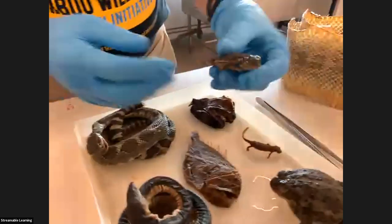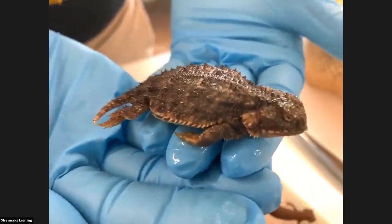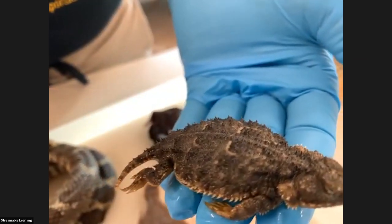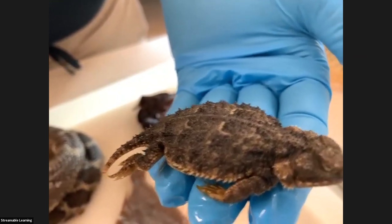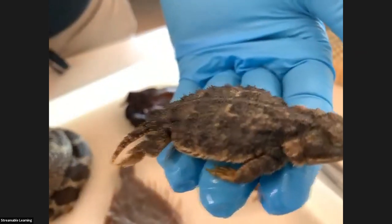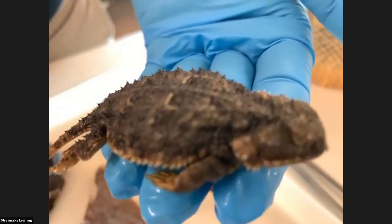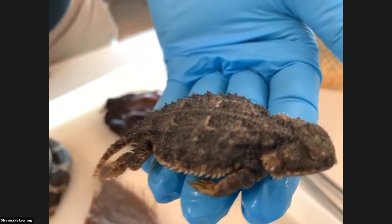No. This is another one you might have heard of. People call them horned toads. They're actually lizards. And very similar. You can understand why someone would call it a horned toad. Depending on the species, they have little spikes off the back of their head, so they look like they almost have little horns. This is a pygmy short-horned lizard, so it doesn't have large horns. Further south in the United States, you'll see species down there with much more prominent horns on them, and they get much bigger. This is a tiny one. This is a species that's thought to be gone from British Columbia. It's just south of us, but this is the last one that was found in British Columbia, and I think it was 1898.